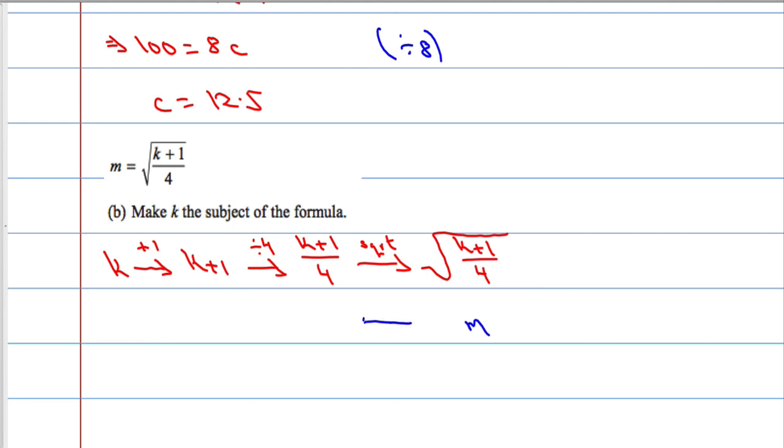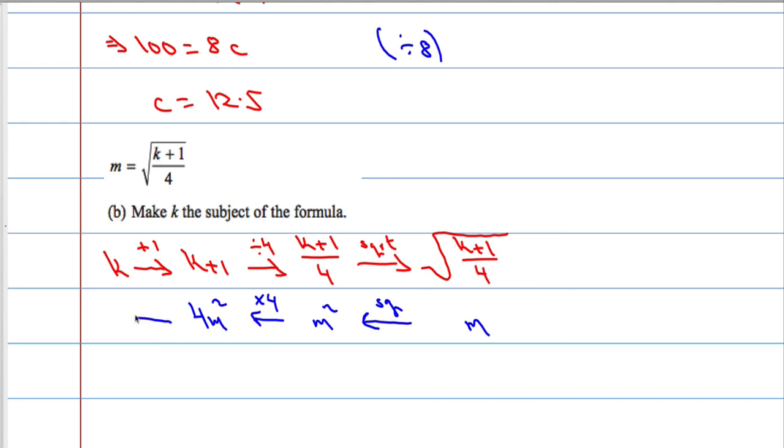So if I'm looking at this storyboard, if you will, and thinking of what's happening backwards, instead of taking the square root, I would have to square. So m squared is m squared. Then, instead of dividing by 4, we're going backwards, I would have to multiply by 4. And 4 times m squared is 4m squared.